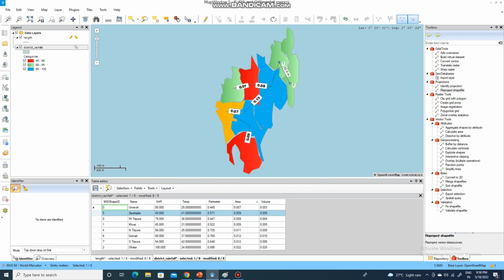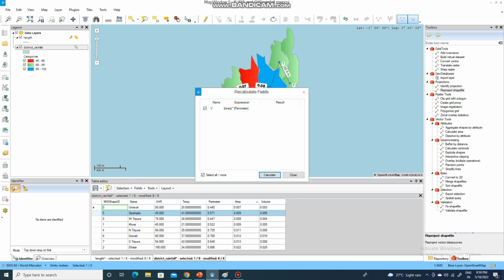Now after this, if you add more area, or suppose you add more polygon shapefiles in this table editor, then you have to go to the two fields and click on recalculate fields. Here if you click it, you see one of the calculating or expression fields will be shown here.